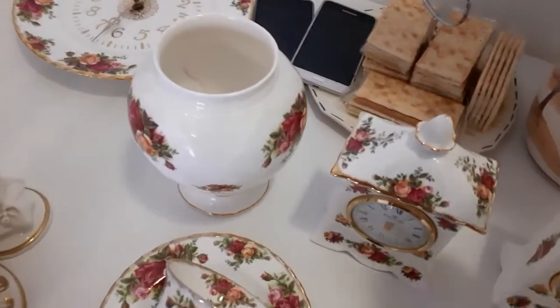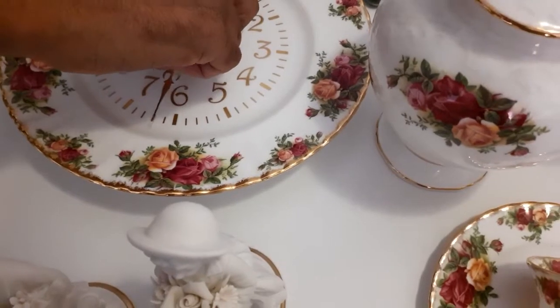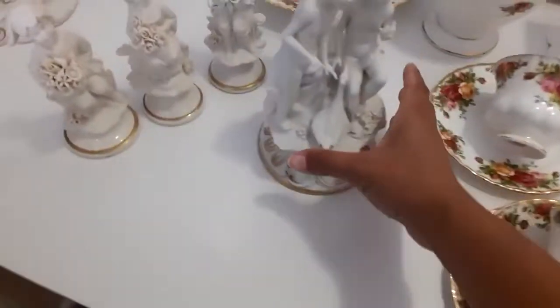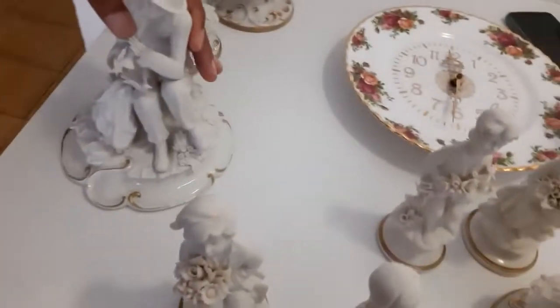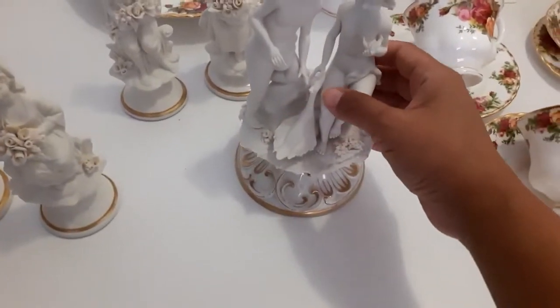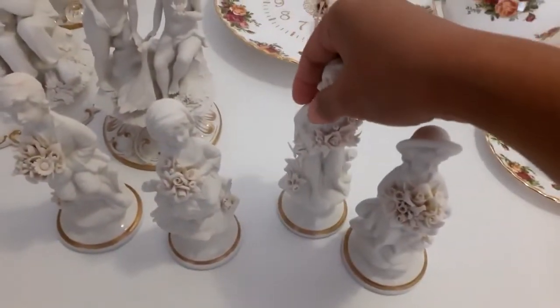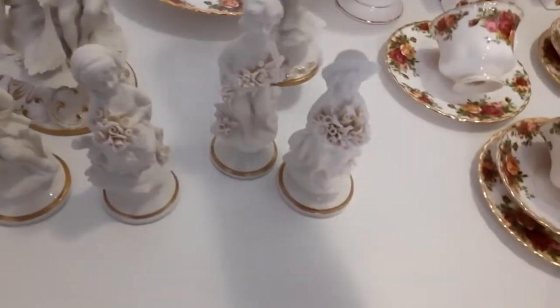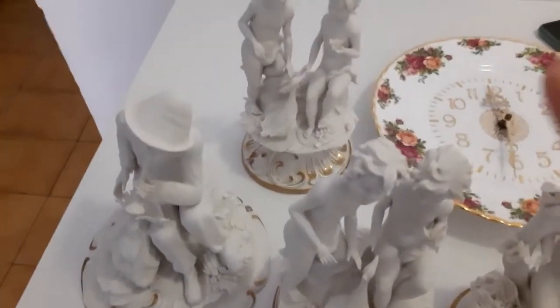In the box, this one. There you go. Look how beautiful. And this clock, also a plate clock. See that there? Just one behind it. Amazing. And this is Capo di Monte. There might be something missing off his shoulder. There, yeah, the bird. Doesn't matter. You cannot buy perfect. So this is Capo di Monte. He's the only one then. There is no pair. No. This is Capo di Monte, Italian.